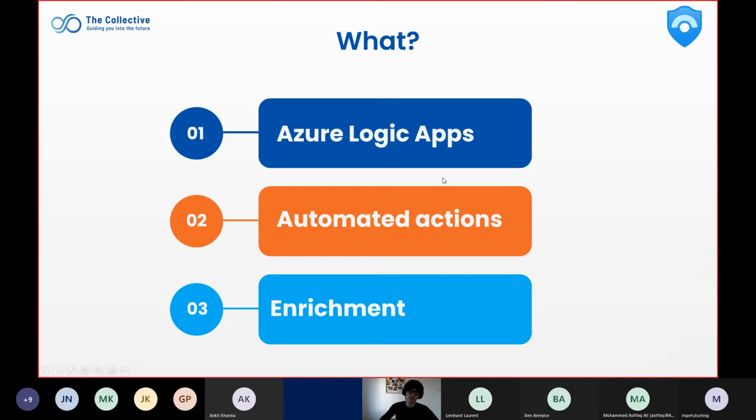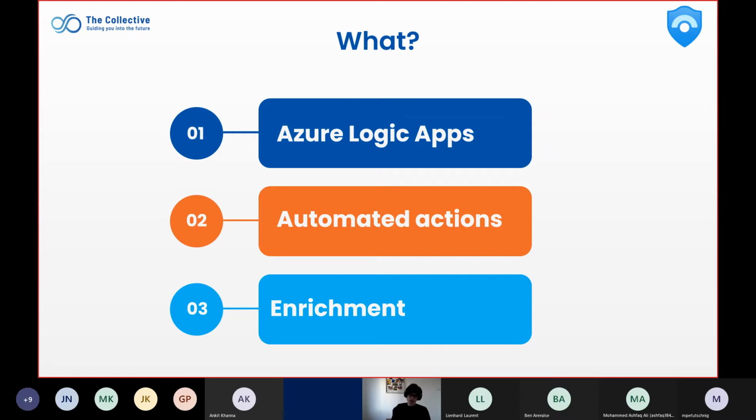For me, it's important that there are 2 capabilities for playbooks. You can do automated actions, which means, as a quick example, if I receive a failed sign-in from a particular user, I want to block that user in Azure AD. That's an example of an automated action.